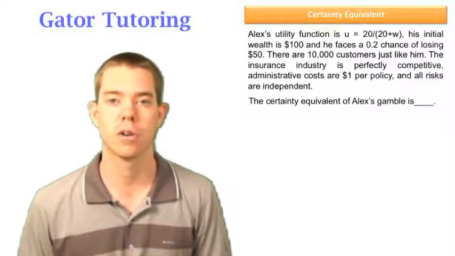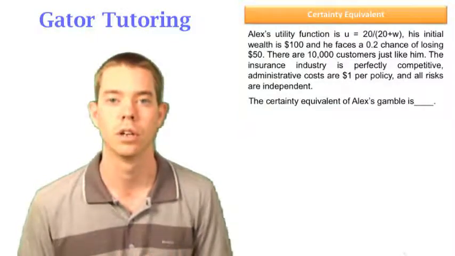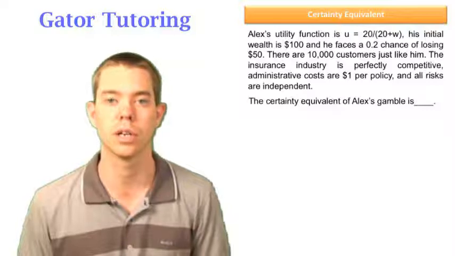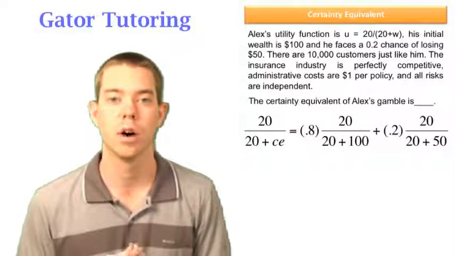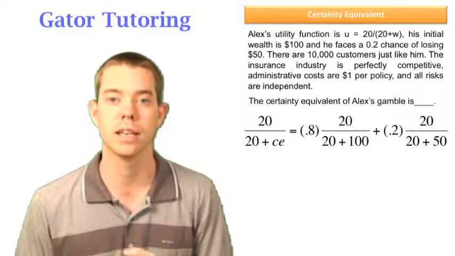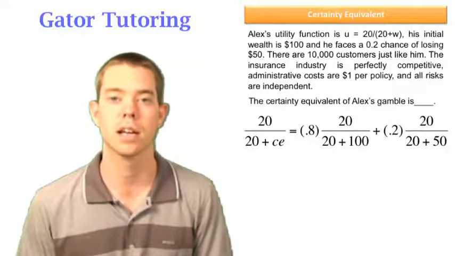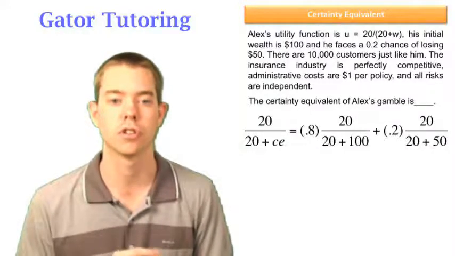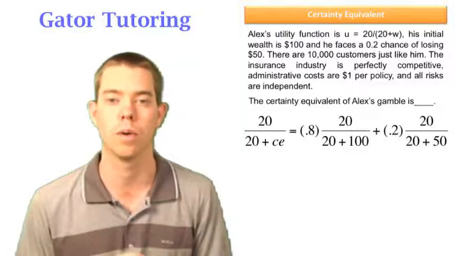So when we're talking about something that he would be willing to accept, we need to look at his utility function. So in finding the certainty equivalent, we're going to bring in that utility function. On the left side, we're going to have 20 over 20 plus the certainty equivalent, where that certainty equivalent again is an amount of wealth, it is an amount of W. And we notice on the left side, it's with 100% certainty. So there's no chances of each thing happening. It's just 1 multiplied by that whole thing.